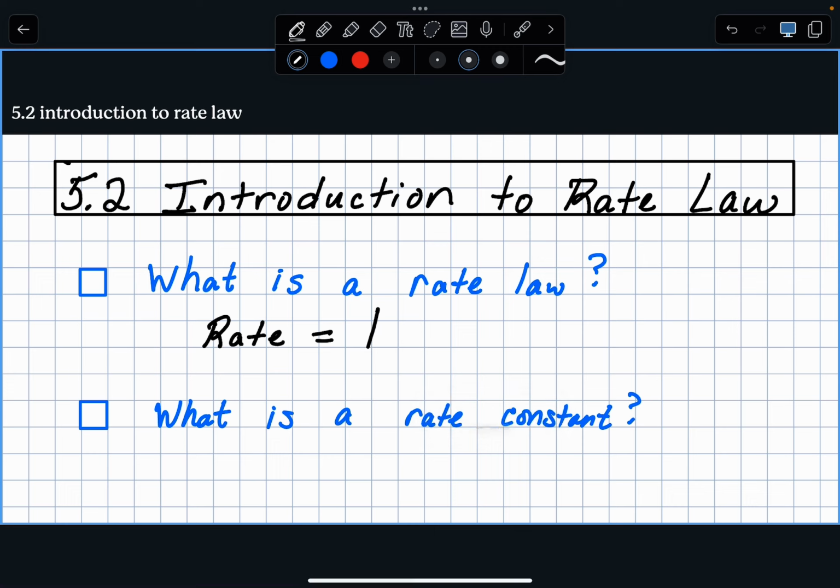And then after that, you're going to put this lowercase k, and that's a rate constant. We'll talk about that a lot today. We're going to find it with this problem. Then you use the concentration of the reactants to some power, and you can use A, B, C, X, Y, Z, it doesn't matter. Inside the bracket is a reactant for your reaction. And if there's a second reactant, you would put another one and then another power, and again, X, Y, Z, A, B, C, N, and M. Just as long as they're letters, you'll be fine.